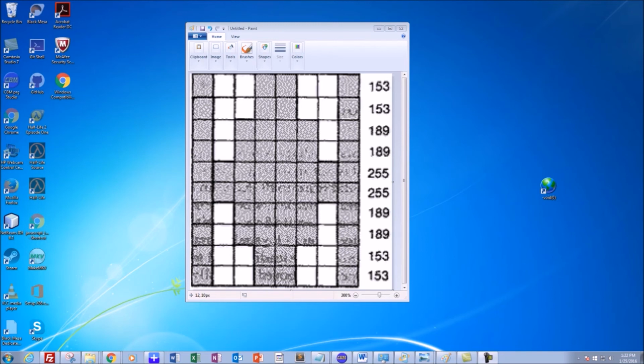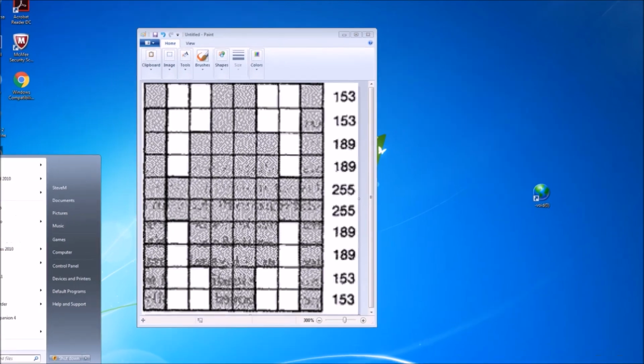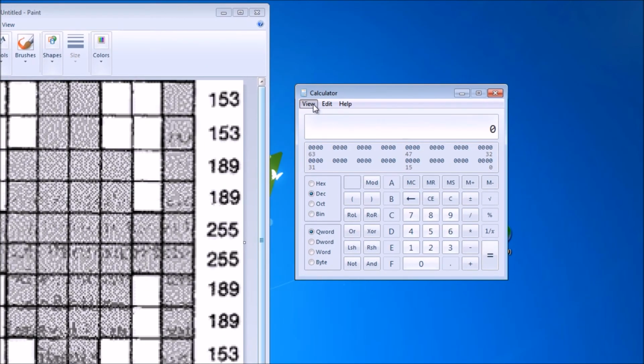The columns are numbered 128, 64, 32, 16, 8, 4, 2, and 1 sequentially, and if you take those digits and add them up side by side, you'll see what they represent here. Let me show you an example on the calculator.